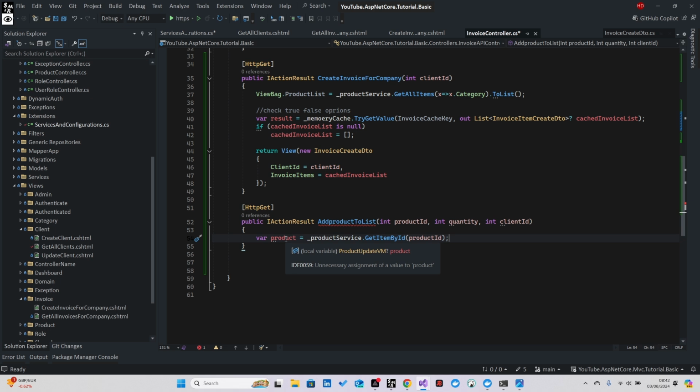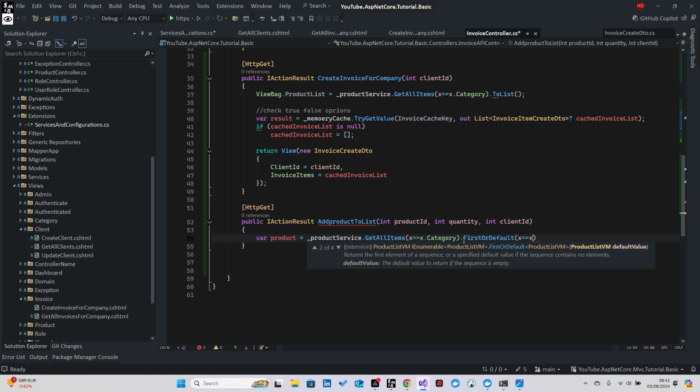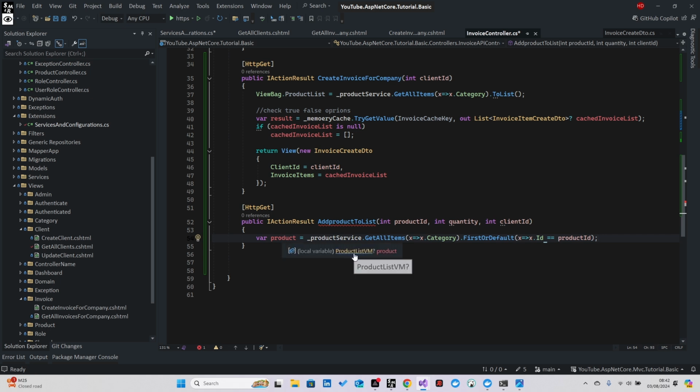I don't need the product update view model, so I'm going to change it. Get all items. Let's add the category as well, and first or default must be the product ID. Okay, we get our product, returning product list view model. Perfect, because we're going to do the listing method for products. Actually, yeah, we found our product.